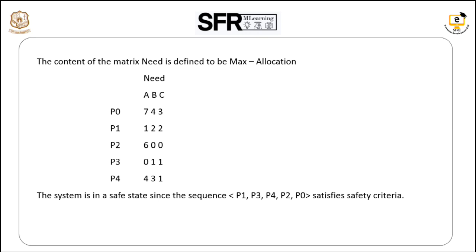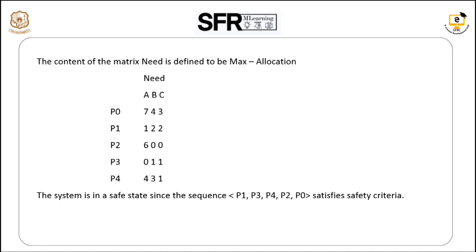Apply Banker's algorithm, search the need matrix from P0 to P4 for a process whose need is less than the available vector. First we check P0, but we can't allocate because our available value is lesser than the process value. So next we check P1. Now we can allocate because the P1 need is less than the available value. So we find the allocation for the process P1, which gives the value 3, 2, 2, and the available becomes 2, 1, 0.